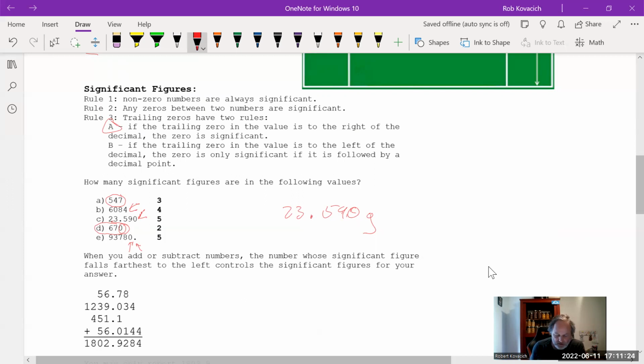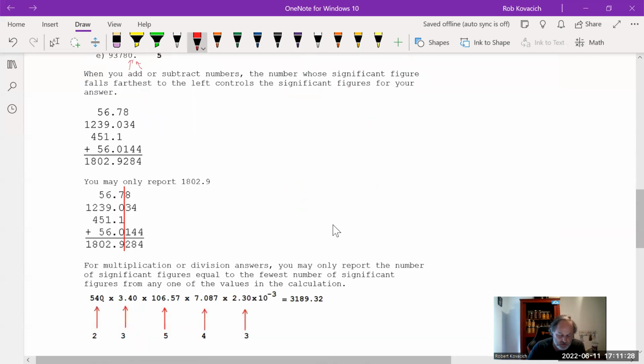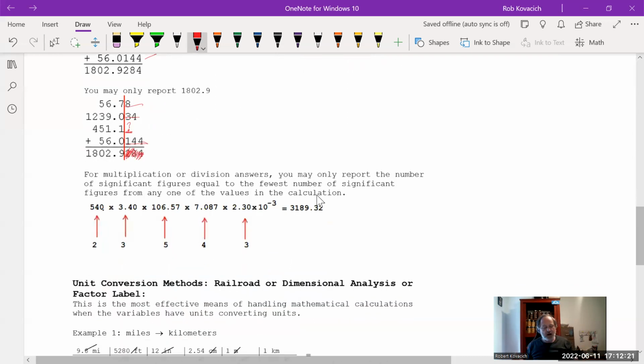Okay, so how do I use this with addition and subtraction? Let's say that you're measuring up masses of different substances that you're going to put into a beaker or whatever, a container of some kind. So I have all of these masses measured in grams, and I want to know what the total mass is. Well, I have this one that was really accurately measured, and pretty accurate, and kind of accurate, and not so accurate. I add them all up as if there were no differences in significant figures. And then I draw a line right here where I've got this red line and I cut off everything, because I don't know what this number is right here. It could be a zero, it could be a nine. So all of these numbers after it don't matter, because I don't know what that number is. So my answer for this is just going to be 1802.9, and I don't care about the other ones. All right, so that's addition and subtraction. I just line up the decimal places and add, and then cut everything off after the worst measurement.